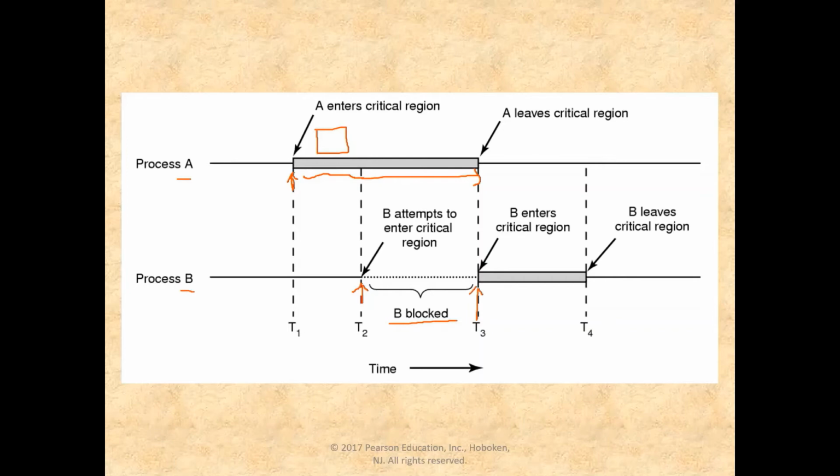So this is what we call mutual exclusion, where we only allow one process to be in the critical section until it finishes, and then we allow B to use the critical section, because the printer is considered a critical section since we share the printer with other processes, right?